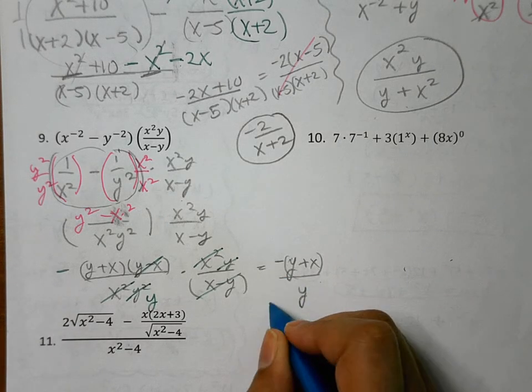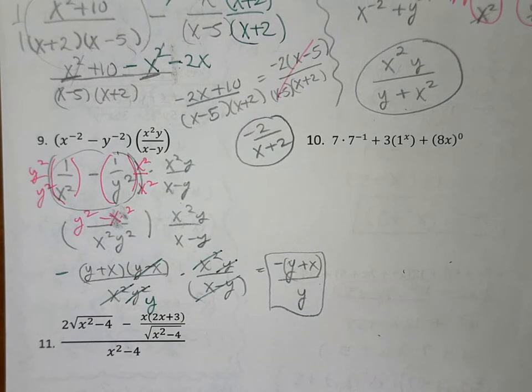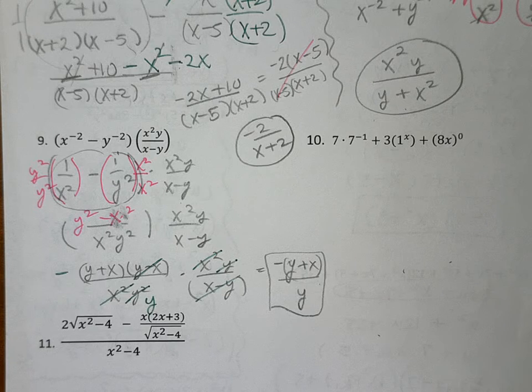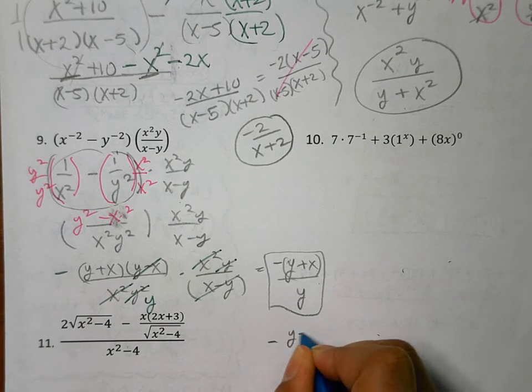Negative y plus x over y. Wait, why isn't the negative... can you change it now? Can you change what now? The negative or no? Change it, okay, yes. Why did you put the negative in front of the first fraction rather than the second fraction? Good question, because it doesn't matter where you put it when you're multiplying a negative. Negative 5 times 3 times 2, where you put that negative on the 5, the 2, or the 3 doesn't matter when you're multiplying. Do you agree? Oh, yeah. And the reason I put it to the front is so it's easy for me to see when I'm rewriting it. It doesn't get lost in the problem.